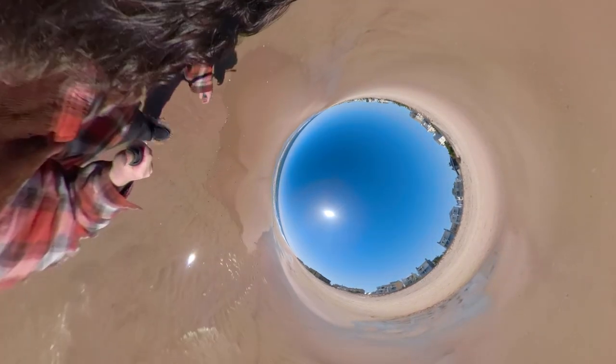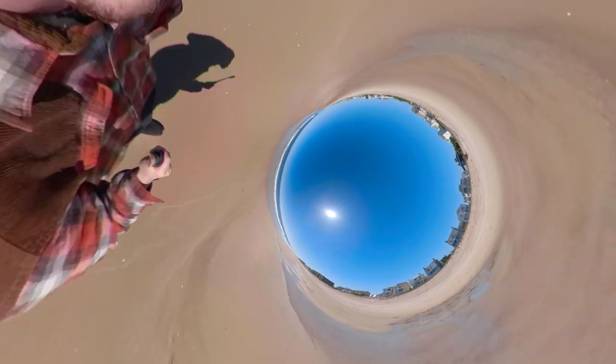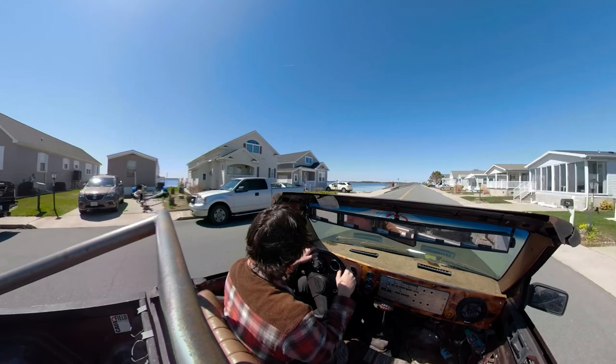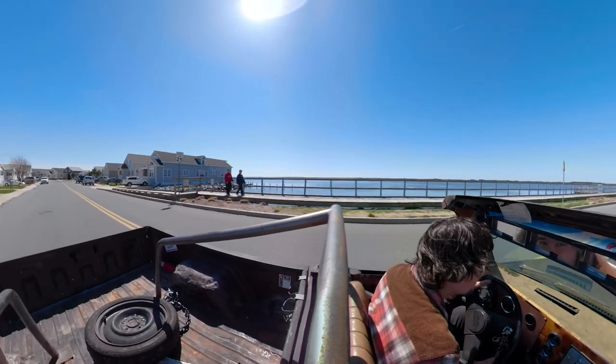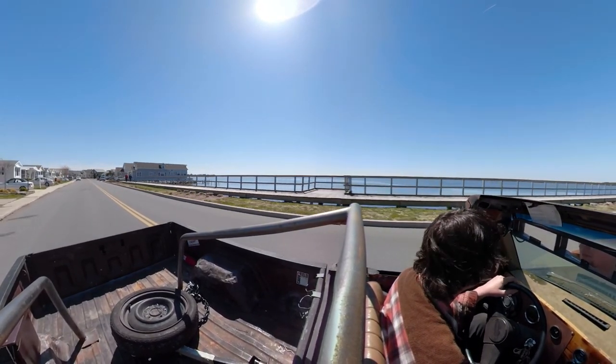If your GPU is older, you're going to have a bad time. If your processor is older, you're going to have a bad time. The footage this camera takes from a moving car is probably my favorite — it allows you to see the world in motion from a number of interesting perspectives. With the camera centered on the highest point of the vehicle, switching to a tiny planet perspective gives the illusion of a bird's eye view, with a little bit of fisheye, of course.